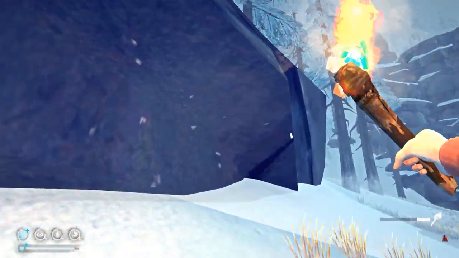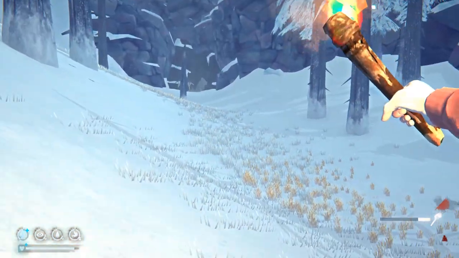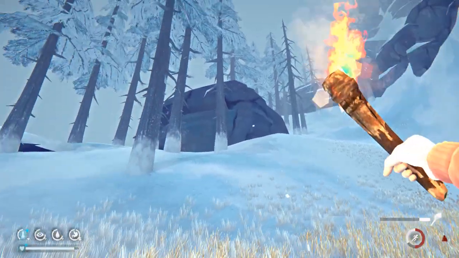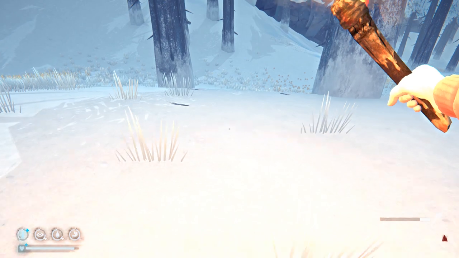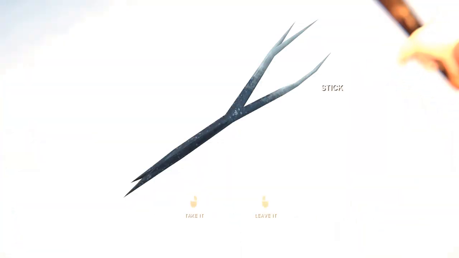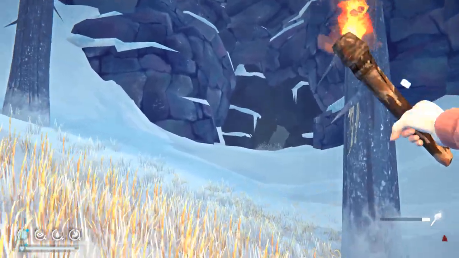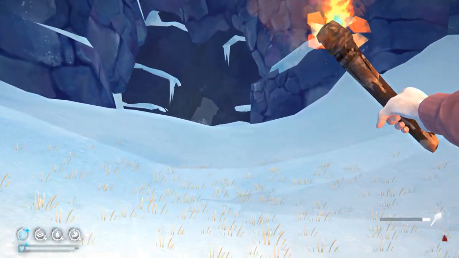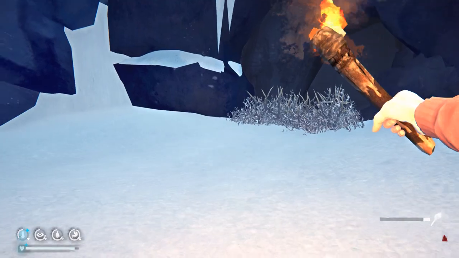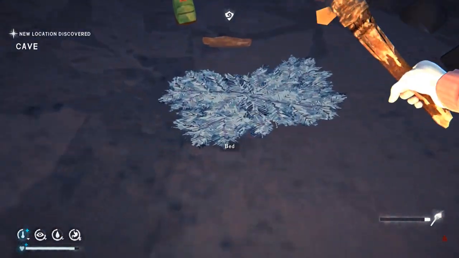I think I'll hug the left side here as we explore. We do have a cave over here. Looks like it might be blocked off. Can we get in there? Hey, we can. Okay. Got a little bit of a bed. Some fuel.